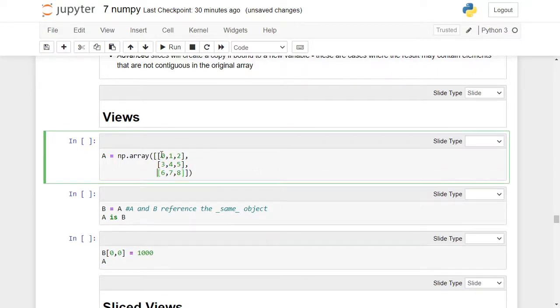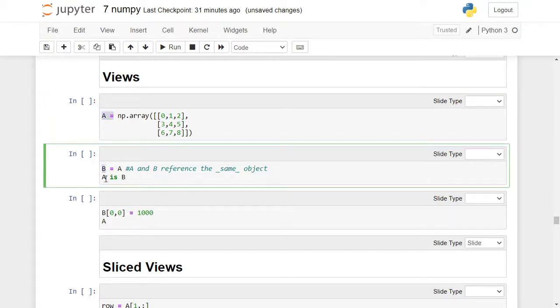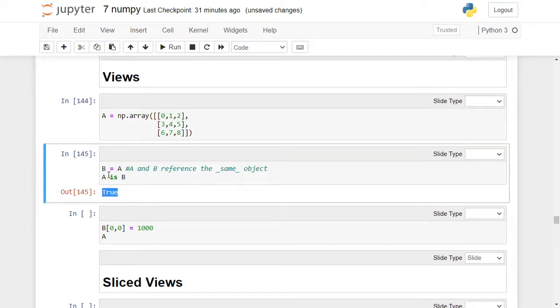This is a 3 by 3 array; you can understand it as a 3 by 3 matrix. Then I'm just going to assign it to another reference, B equals A. I'm going to test if A is B, and this shows you it is true. So basically the two are the same.